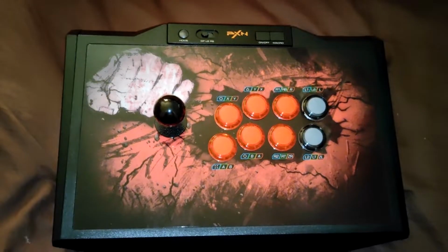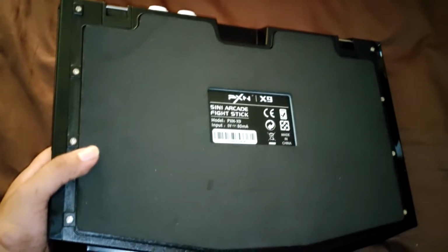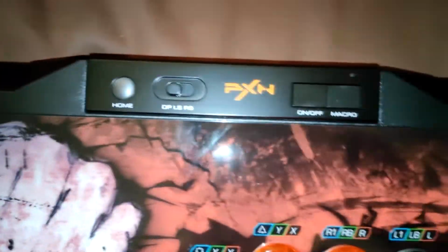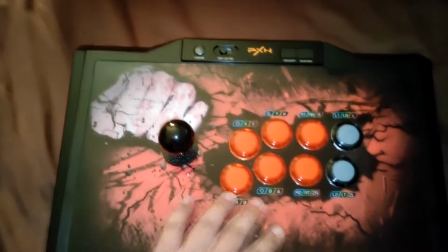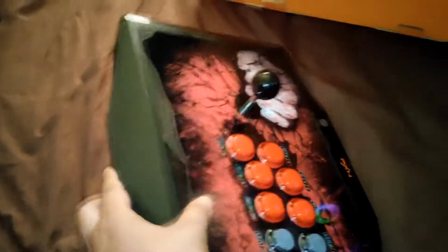So, let me see if I can, like. Oh, there we go. Actually, it's better if I put the camera down. So, this is how the stick looks. Yeah, I think it definitely resembles the Madcatz TE2. This is from the back. Yeah, this is how you open it, pressing this button right here. There we go.